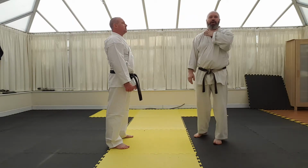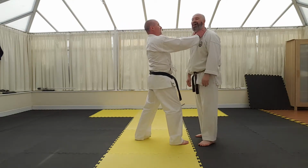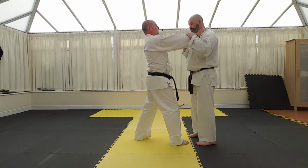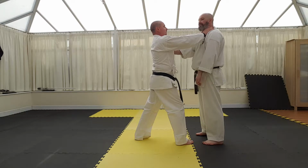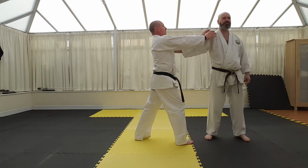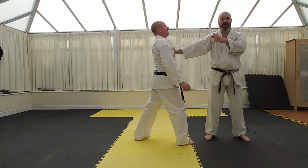Someone asked me about throat grabs, so this might tie in with that as well. Let's imagine it's a double throat grab. So from this position, the right arm is going to be doing the push. Rather than trying to be nice and strong, my arms are about the same length, I'm not going to do anything. So this here, just this simple action, now grab my throat. Just this simple action stops that happening.